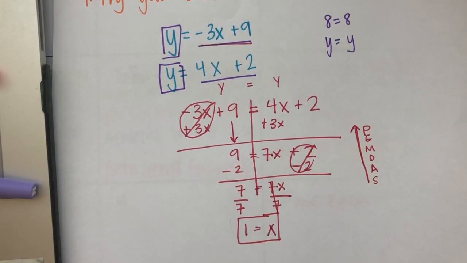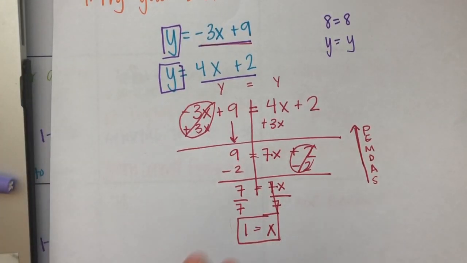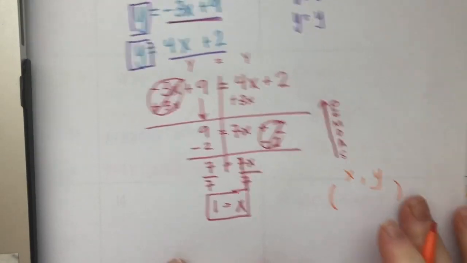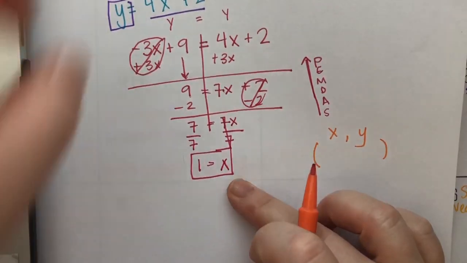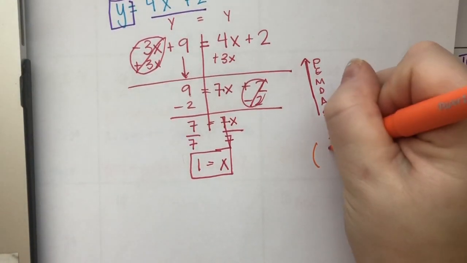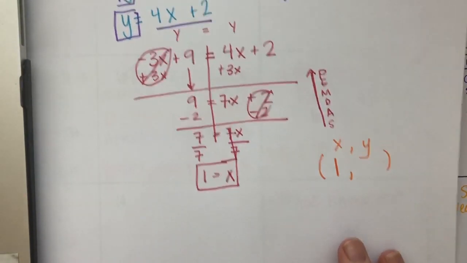But if you remember, we're solving for a point. We're looking for the point where the two lines cross or intersect. So my answer, guys, is going to be written as x, y. Well, right now, here's the problem. We only know what the x is, right? So we got to figure out what the y is. So we know that x is 1. But check this out.